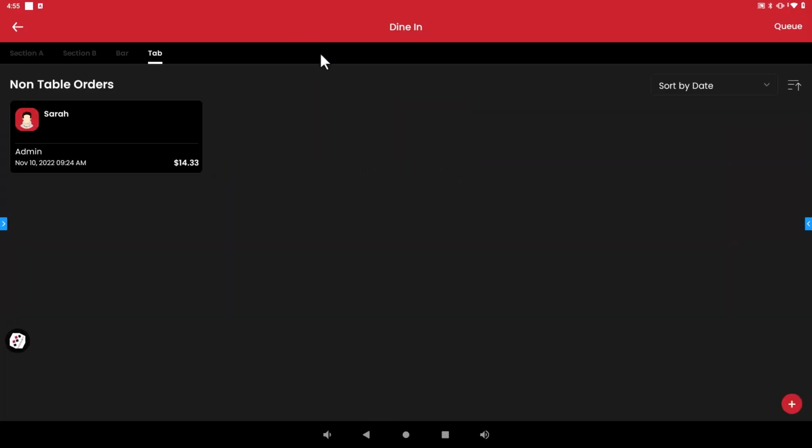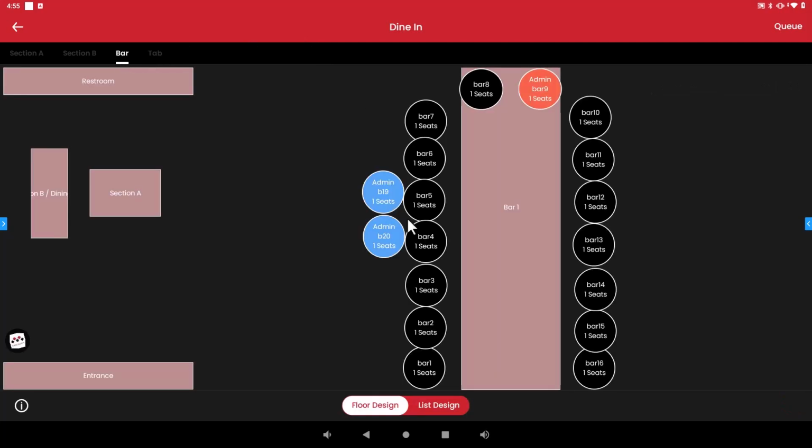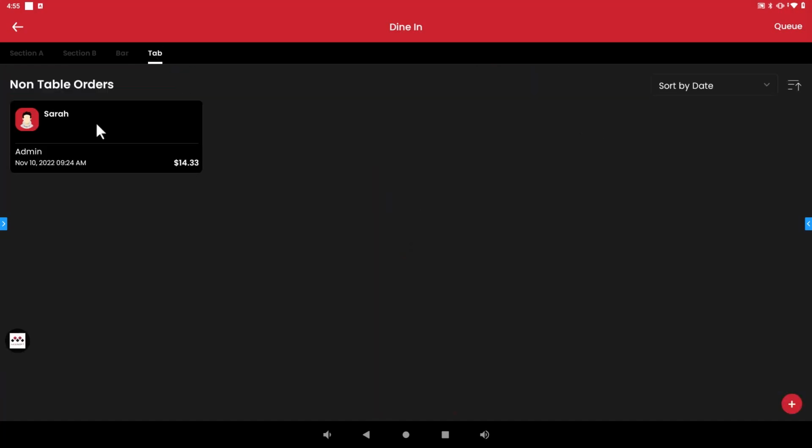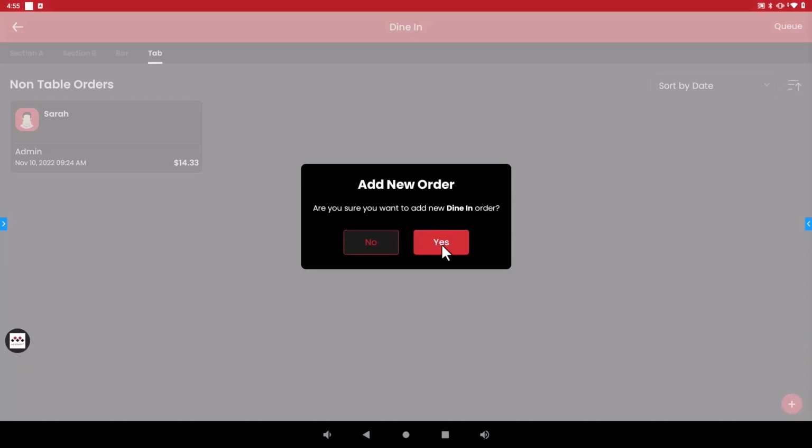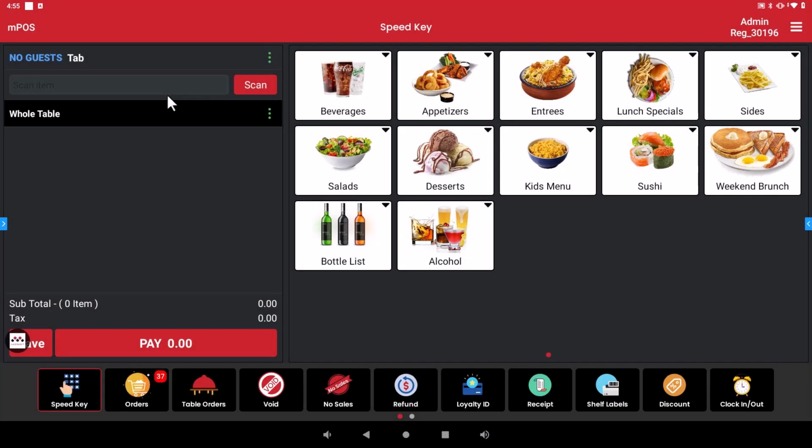Another option that we have is if maybe you don't want to create a bar like how there is here where they created the bar with all the seats, etc. We have another option where you can create a tab system for your bar where you can just have the customer orders showing up here. So they're not actually at a table where they have to select it. So your bartenders can just add their customers that are coming in and then just take the orders based off of that particular customer for the bar.